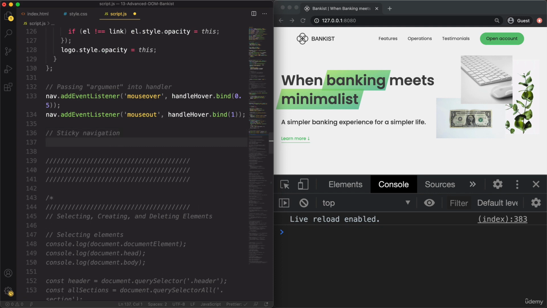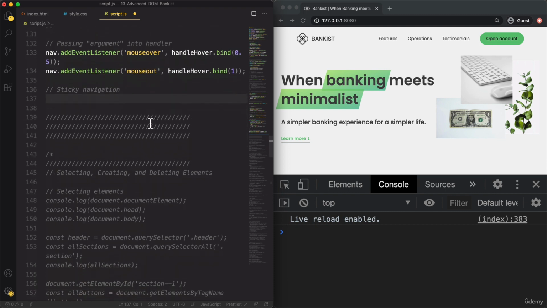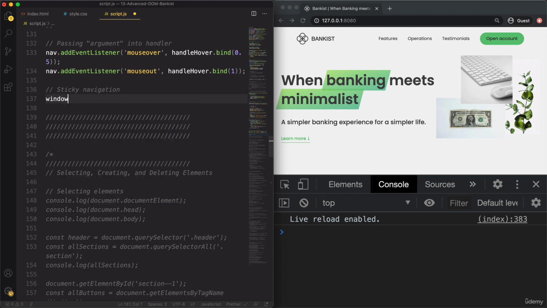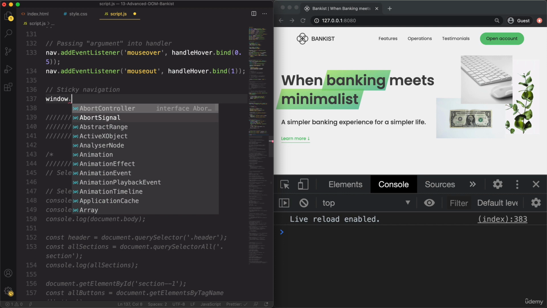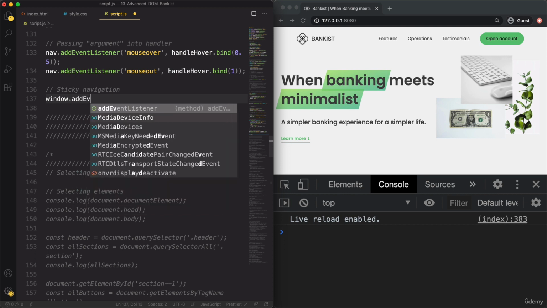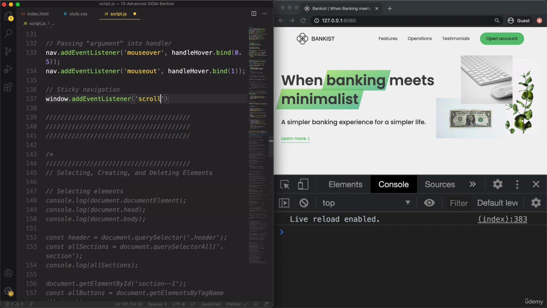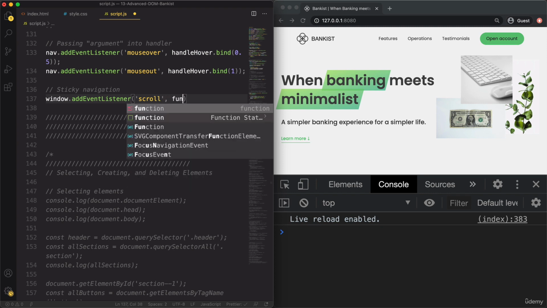So sticky navigation. And to implement this, we're going to use the scroll event for now. So there's actually a better way of what we're going to do in this video, but let's start by working with the scroll event now, because sometimes that's good to know as well. So the scroll event is available on window. All right, so not document, but really window dot add event listener and then scroll. Okay, so this event will be fired off each time that we scroll on our page.